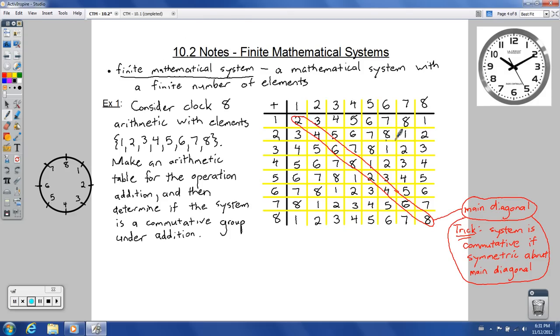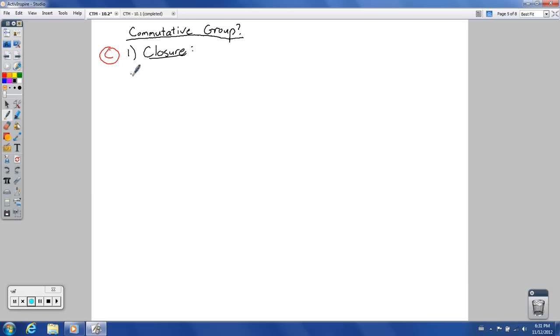Basically what you need to do is look at the table and make sure that all the elements listed in the set of elements are the only ones that show up here. If there's anything brand new in the table, then you know it doesn't have closure. But since there's nothing brand new in the table, we know that this has closure. So would you say yes or no? You would say this checks out because each element in the table is an element of the original set.